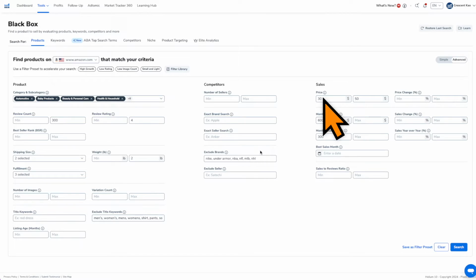The first filter is the price. This is where you can set the minimum and maximum price of the products to show in the search results. What I suggest is setting a range between $15 and $50. The reason is because anything less than $15, if you subtract your manufacturing costs and Amazon fees, there won't be any money left for profit. Amazon fees are going to be at least $6 to $7 or so. So if we use the rule of thirds here, typically 1/3 will go to manufacturing, another third to fees, and the last third is your profit. So at $15, you can expect 1/3 of that will be your profit at around $5.